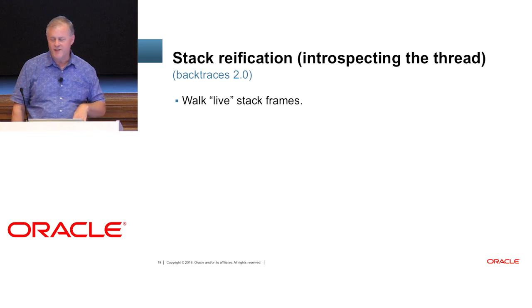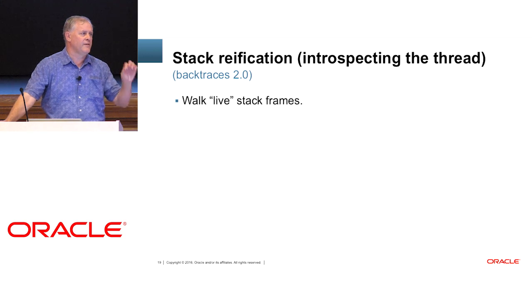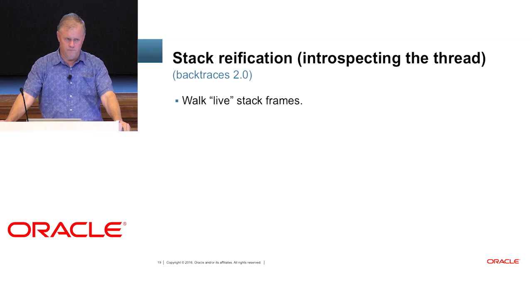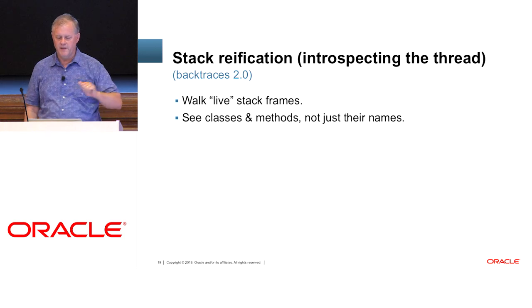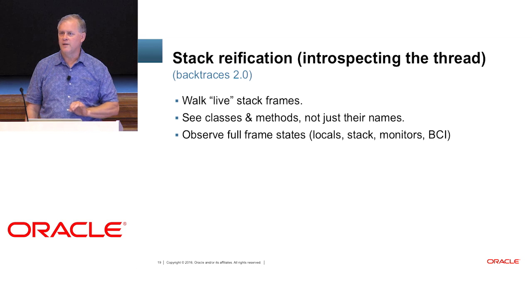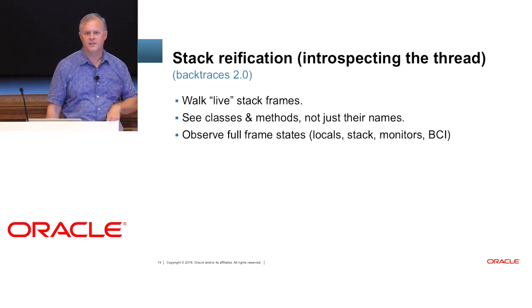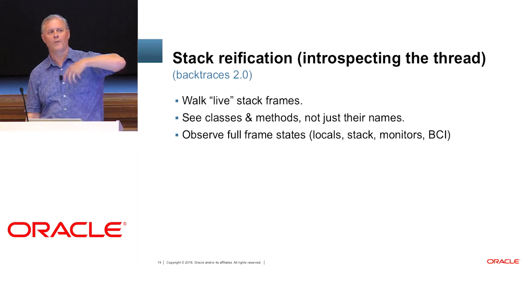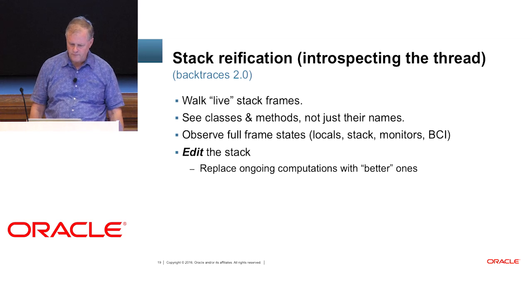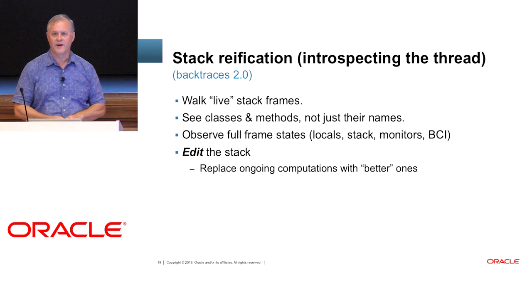All right, stack reification. Let's walk live stack frames. Let's stop parsing strings out of stack frame elements. Let's get live classes, assuming we have a certain permission to do so. Let's not stop with that. Let's grab the rest of what's in the stack frame. Let's see which method it is. Let's see what the BCI was. Let's start looking at the local variables. Once we can pull out the full state of a stack, we can then perhaps do tricks like point a metacircular interpreter at it and run the rest of the computation our way. Let's edit the stack. Let's replace the ongoing computation with the computation running our way.